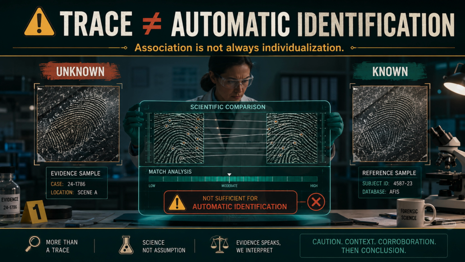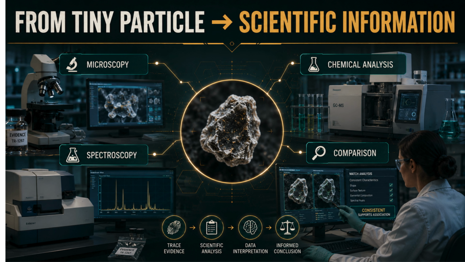For example, forensic labs note that comparisons involving fibers and other mass-produced materials can be highly useful for demonstrating associations, while absolute source attribution may not be possible in many circumstances. So remember this distinction: association is not equal to automatic individualization. That single distinction can save you from making a tricky mistake in an examination.